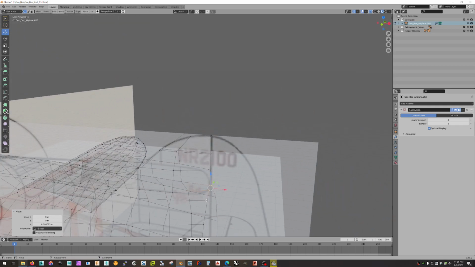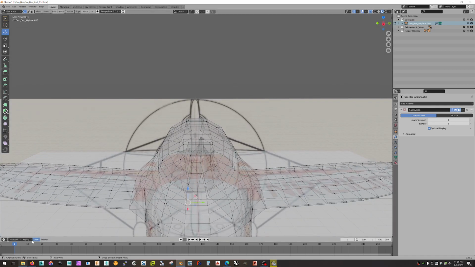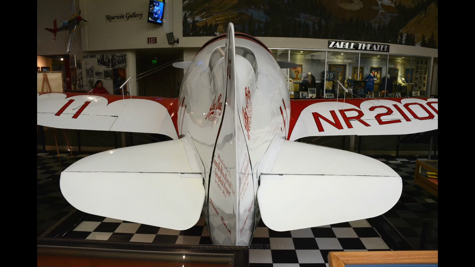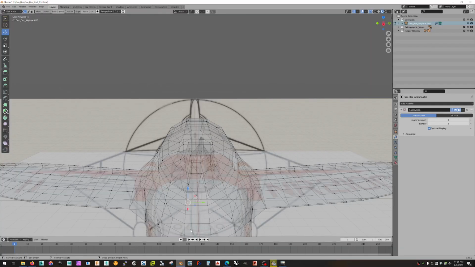Because right now, for example, we have this vertex, but we don't have it on the other side. So let's look at our photo reference one more time, and we'll get a sense for how this kind of opens. And we're at our top thickness by a little bit under the ailerons on the side. So let's go back to Blender. All right.